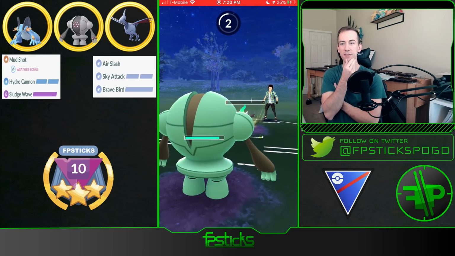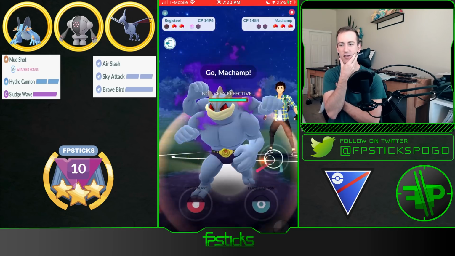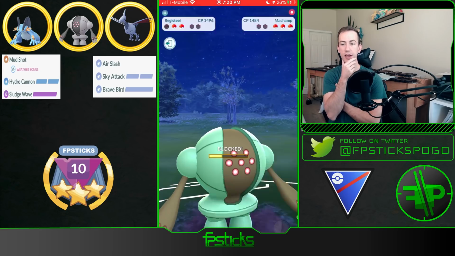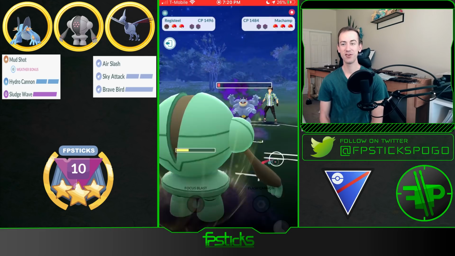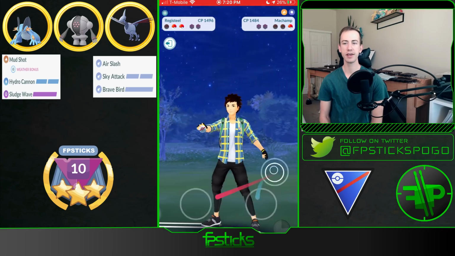Now I'm going to bring out my Registeel to try to lock on down this Alolan Marowak. They are out of shields, which is really good. Out comes Machamp. I'm only going to get to one move here, so I shield it up, and I'm going to go for the Focus Blast. Does a little bit more damage, and I'm really hoping I can lock on down this Machamp. Please. Barely able to do it, but the Raichu is going to come out.